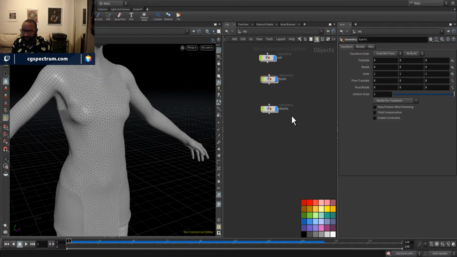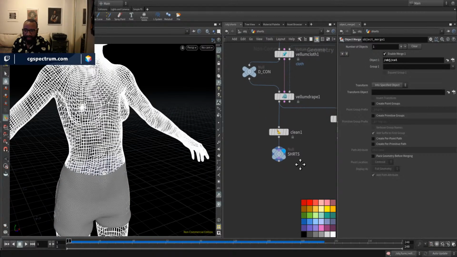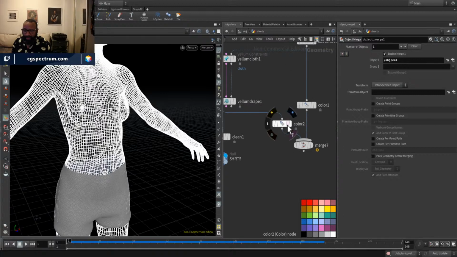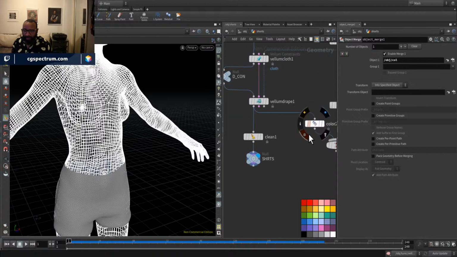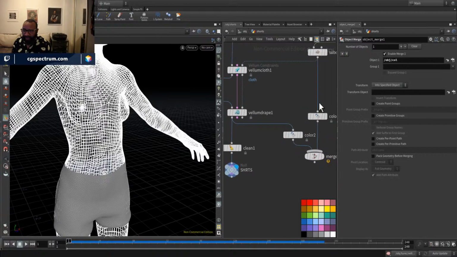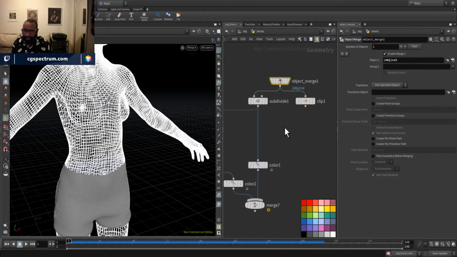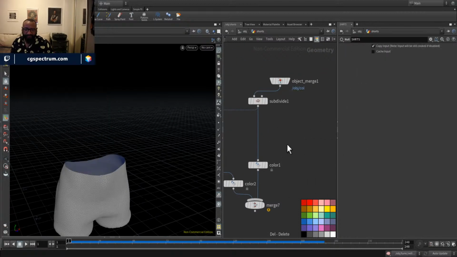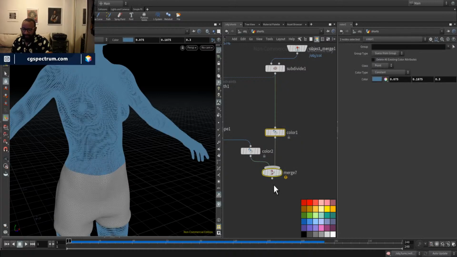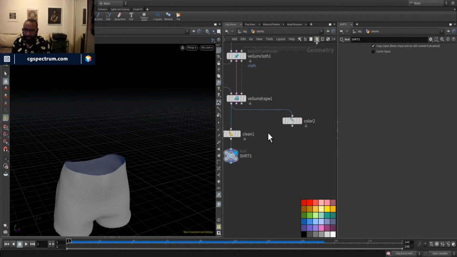Yeah, so let me give these some color just so we can get a good idea of what things are looking like. I don't need this clip in here. That was for my halvesies. That's going to go away. This can come into here, so that should give my shorts some color.